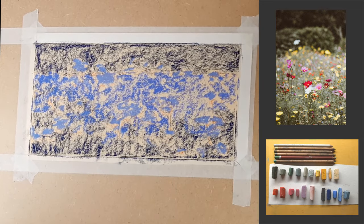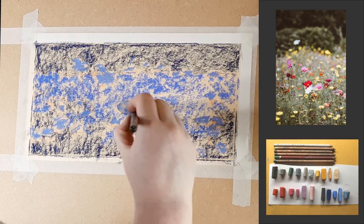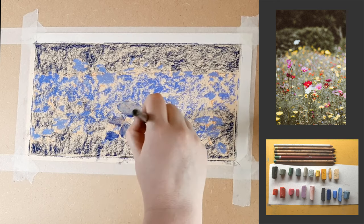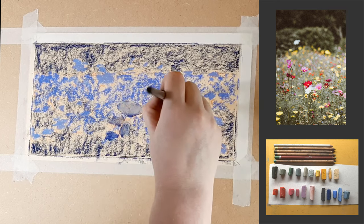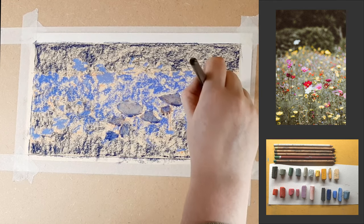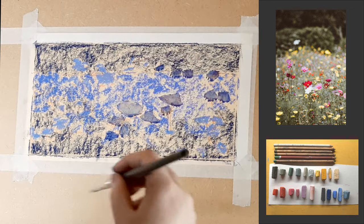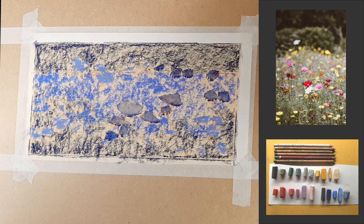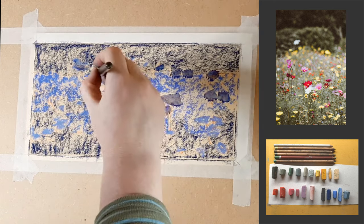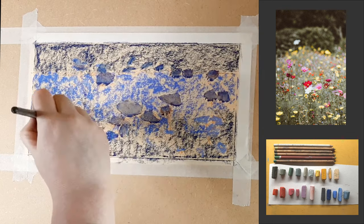Right, just start with the lightest colours, which, as you'll see, won't be as light as you think, but there's a good reason for it. On the floor, always good. Good thing it's a wooden floor.